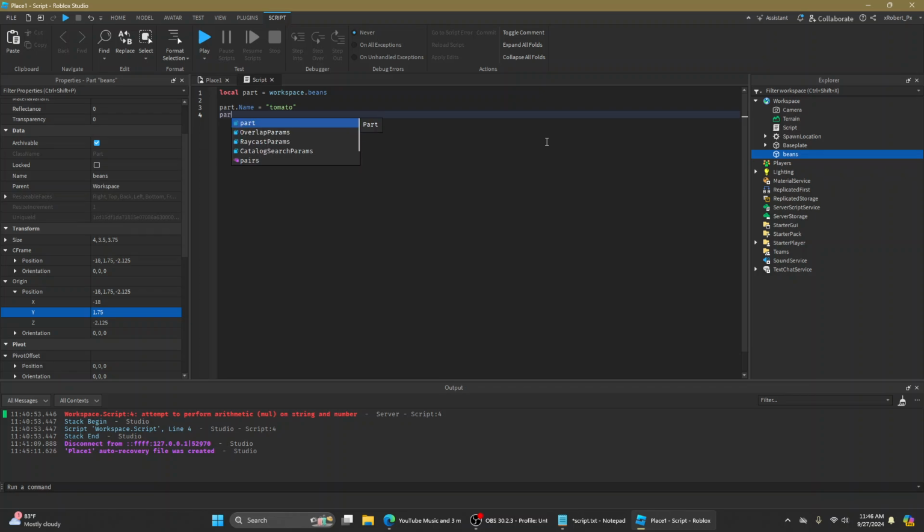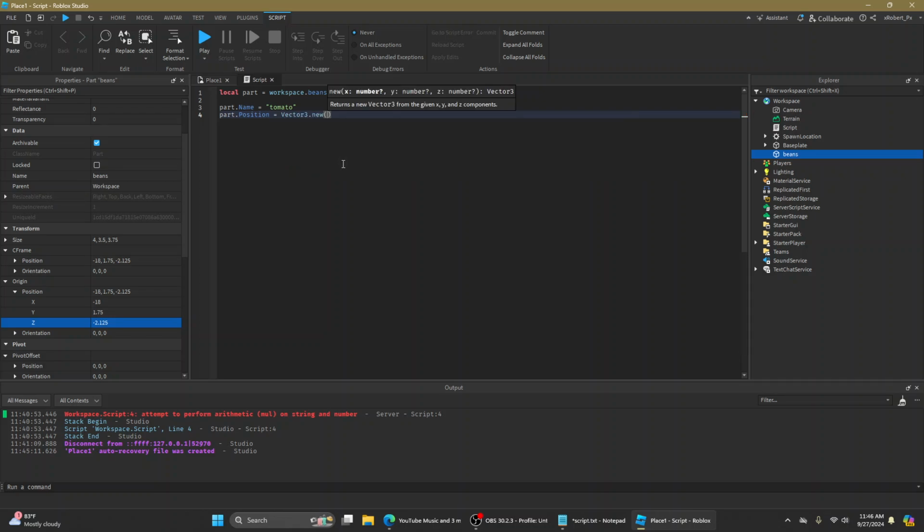And you can do part dot position, and the position is a Vector3. What a Vector3 is, it just has the three variables. If you go to position, the origin position, you got the X, Y, and Z. That's what the Vector3 is. So if you type Vector3 dot new, that's how you make a Vector3. And then you got the X, Y, Z. So we're just gonna make it minus 18 so that it doesn't change the X. The Y, we're gonna make a 10, right? So we're gonna do a comma, a plus, and then a 10. And then for the Z, we're not gonna change it.